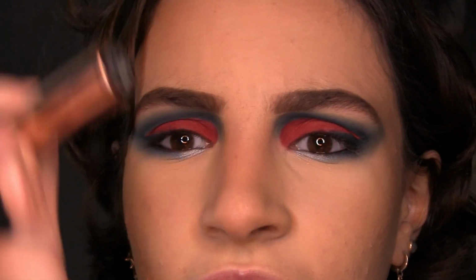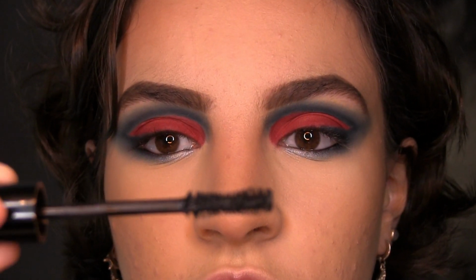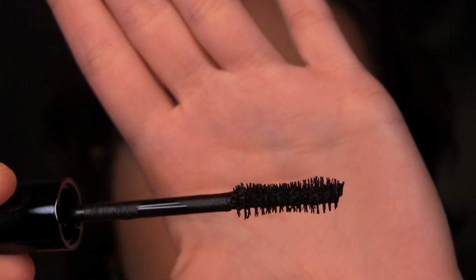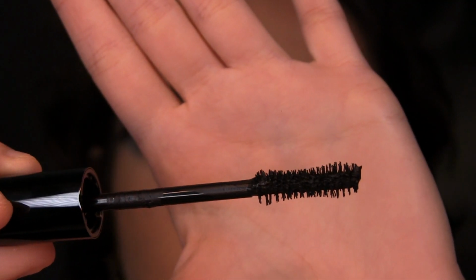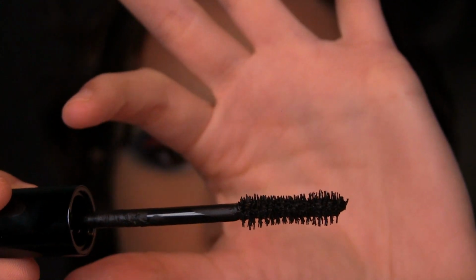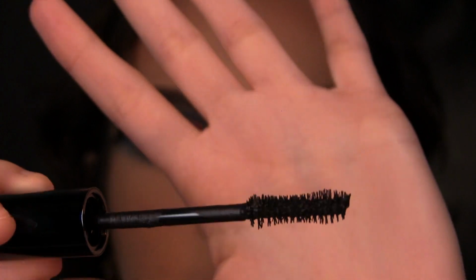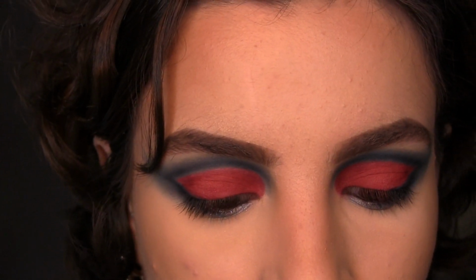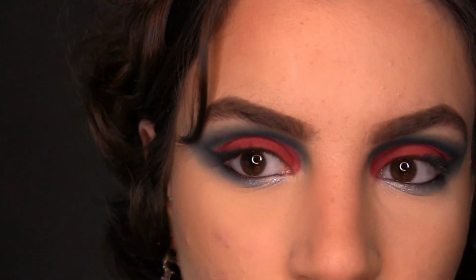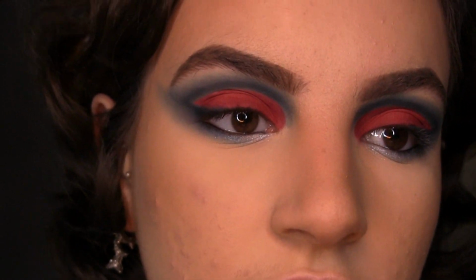It is a bit heavy, which is very weird for mascara. And then the wand looks like this. Kind of like a smaller version of the Too Faced Better Than Sex mascara. It has that same hourglass figure, but it's just a bit smaller. Judging by the consistency, I think the formula looks like it's gonna be a bit dry, but I won't be able to know until I actually put it on the lashes.